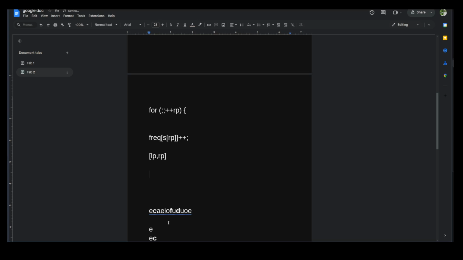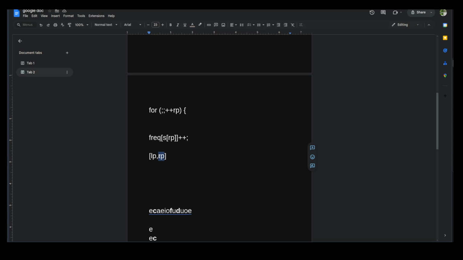So you know now lp to rp of the substring is valid. My whole aim in one current iteration is to count how many substrings ending at the position rp are valid substrings.